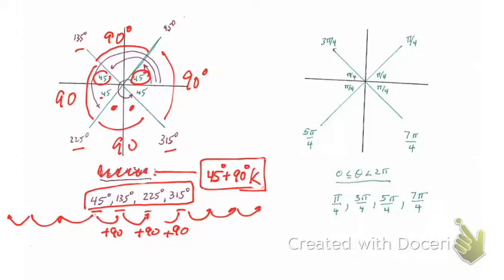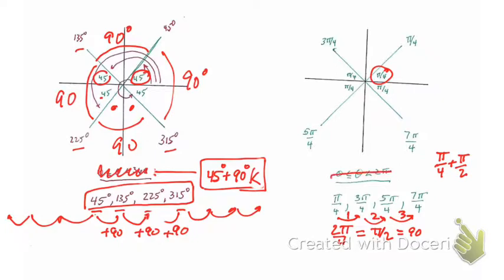So in radians, it wouldn't be 45, it would be pi over 4. And we could say from here to here, we are adding 2 pi over 4. And you do that every single time, you add 2 pi over 4. Well, what's 2 pi over 4? It's pi over 2, which is our 90 degrees. So how do we represent all of these answers? We say, well, we start with pi over 4, and we add pi over 2. And in this case, we would add it 1, 2, 3 times, and we'd get all four of those answers.